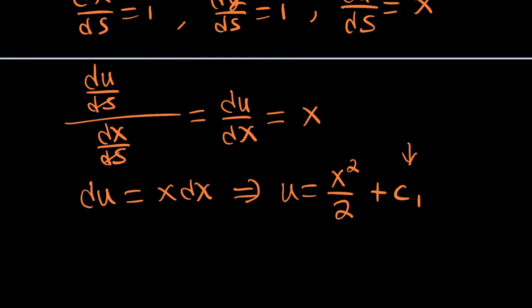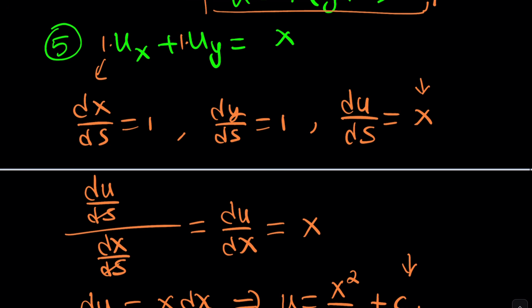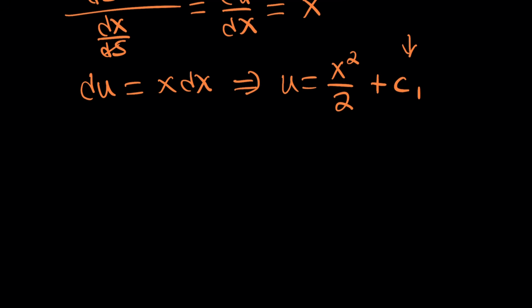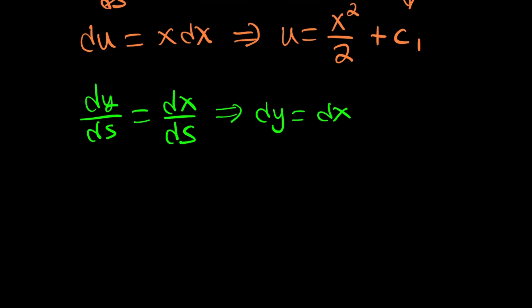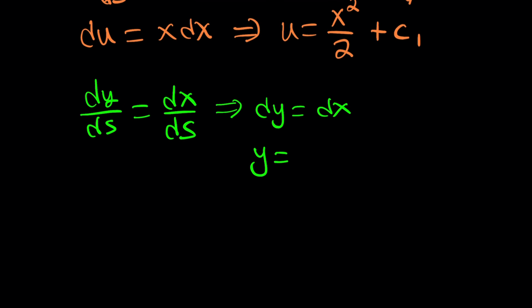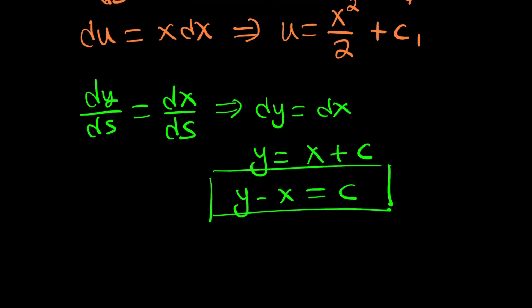But where do the characteristic curve equations come from, right? Let's go ahead and now set these two equal because they are equal, and that's going to give us a relationship between y and x, which is what we need to find. So dy over ds is equal to dx over ds. And from here, you can safely say that dy is the same thing as dx. If you integrate, you're going to get y equals x plus a constant. Great. So from here, y minus x will be a constant. So basically, this labels each characteristic.